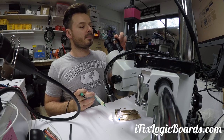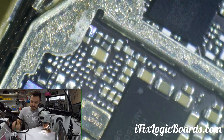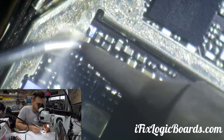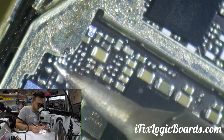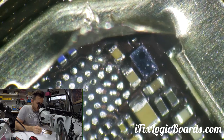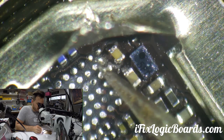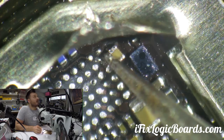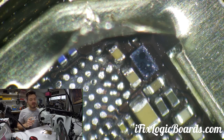Now we're going to clean the pads with some microstrip. I had to run a tiny jumper wire here — that'll be fine. This was the TriStar 2 PMU host reset trace, so it's pretty important; it goes straight to the power supply, the PMIC. I ran a jumper there.